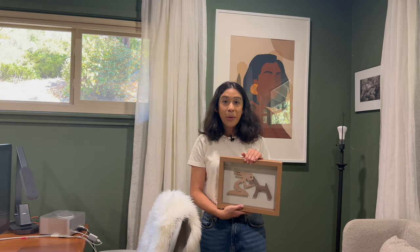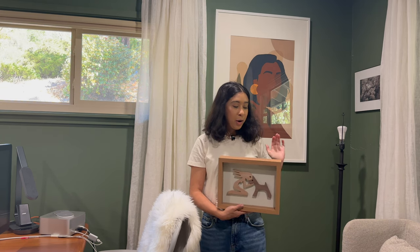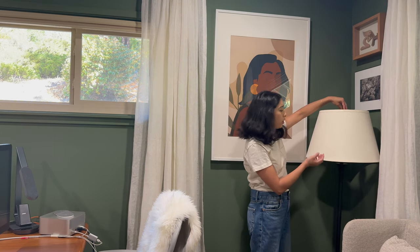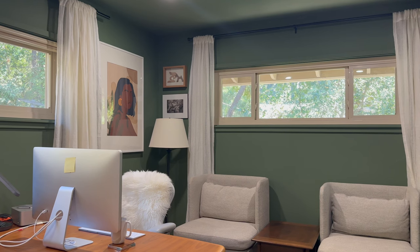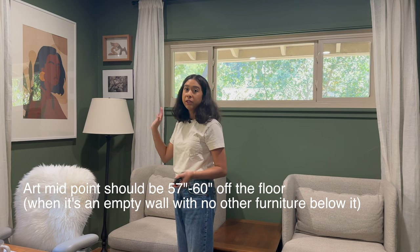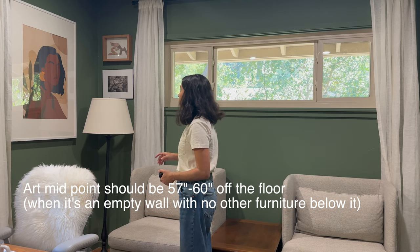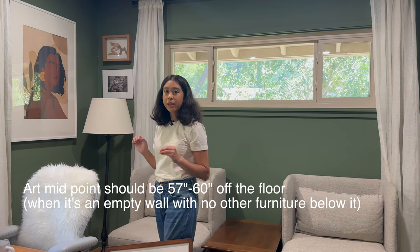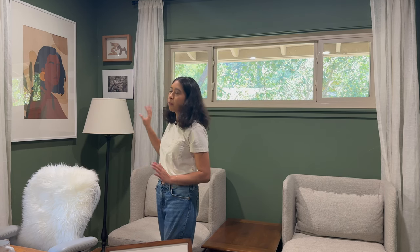This piece makes me so happy when I see it. I'm really hoping I can tie it all together here — this linen color is so beautiful. The rule of thumb for art is that the center of the piece should be 50 to 60 inches off the ground. Right now I have it a few inches over that. We'll keep looking for pieces that might work better based on where we land, or I'll make height adjustments and leave them for now.